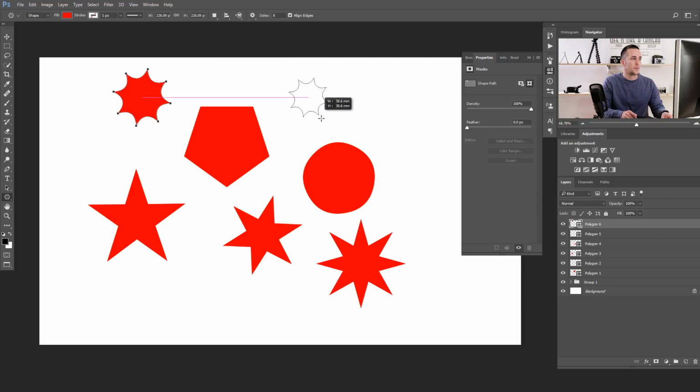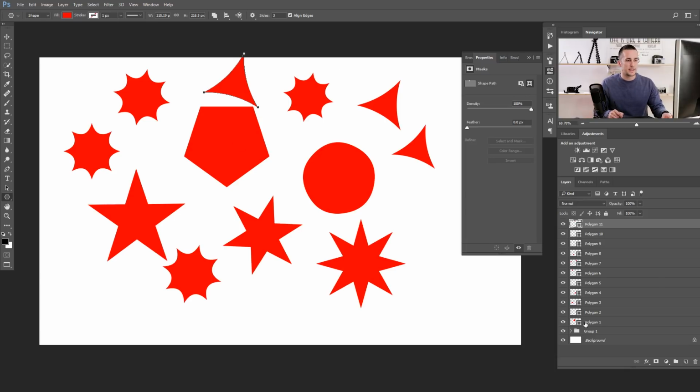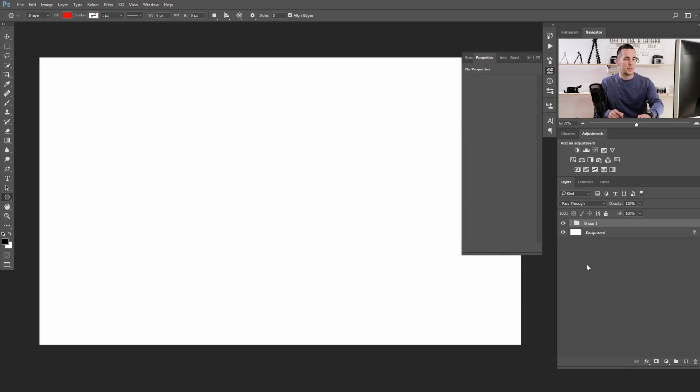This is something like so. Actually, yeah, this is a really fun way to create some custom shapes. If you want 3, you will have something like this, and you can create some other fun shapes. All right, and that's how you can manipulate those options right here.